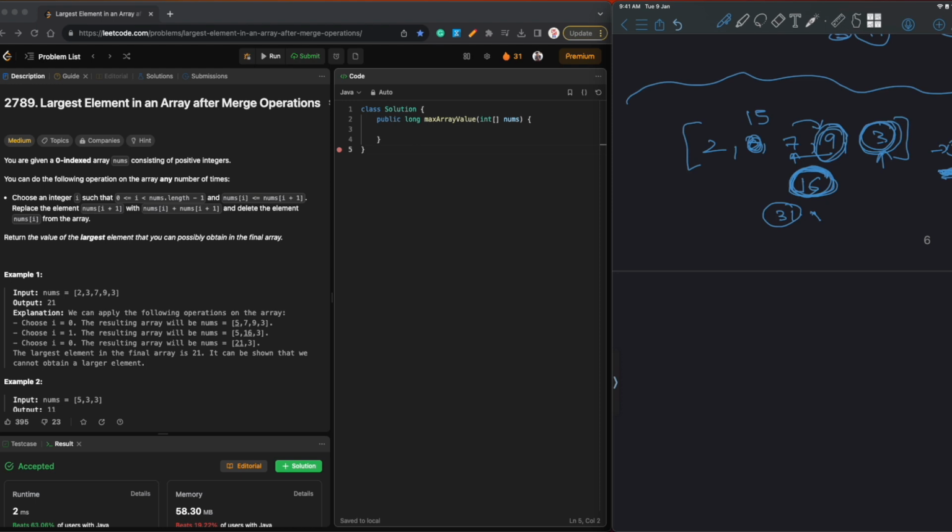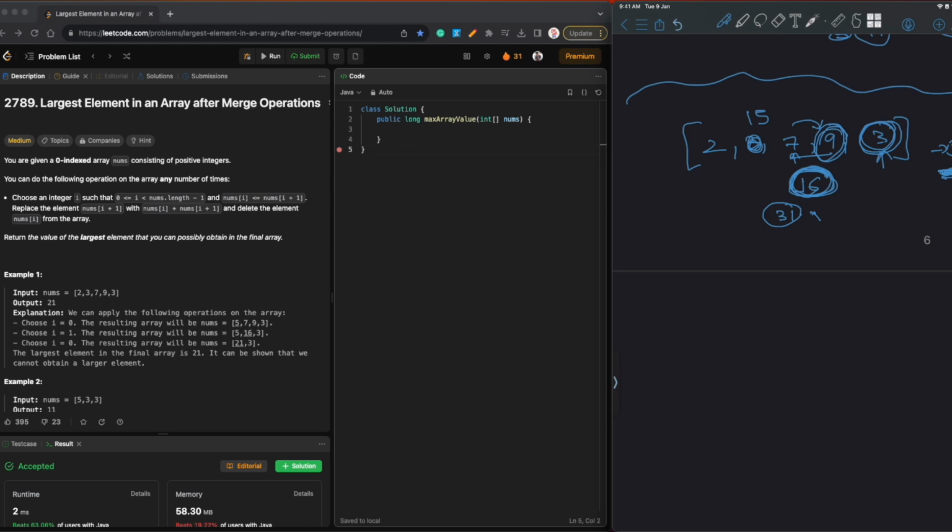So that is the intuition behind this problem, that you start from the right side, because the rightmost element can eat the leftmost element, right? That's the merge operation that we can do. So you start from the right, and then you see if you can eat the current element. If you can eat it, well and good. You add the value of that element that you have just eaten to your current value, and then you move forward, to the left side. But if you can't eat, then you have a new monster.